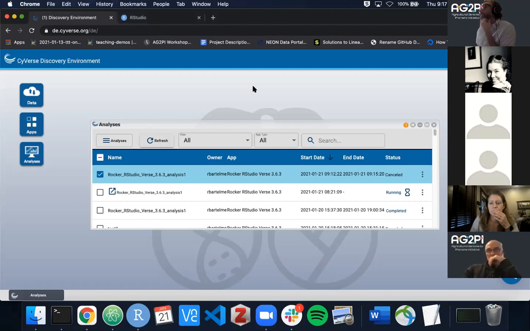To answer your question about the load time, it depends. Since we are all launching these at the same time, it can be a little bit slower to load. When there's more normal traffic of people starting and stopping jobs, it starts a little quicker.